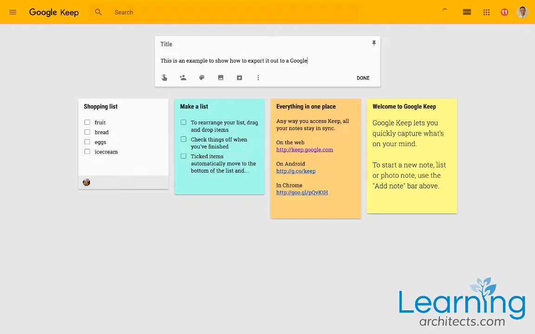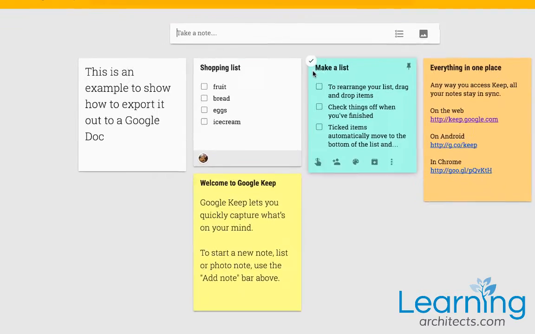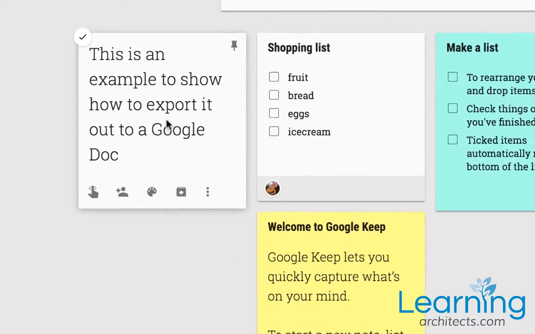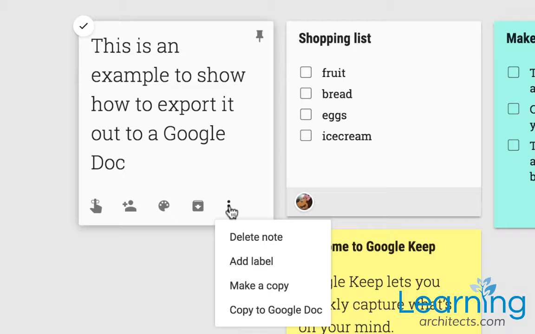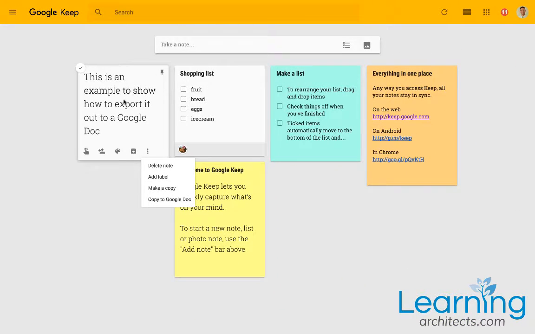So let me just take some notes here, and this becomes really handy once you've got lots of things in your Keep, and you want to craft something up further. So I can click copy to Google Doc, and that will create a new Google Doc with that text inside it. That's a super handy feature.